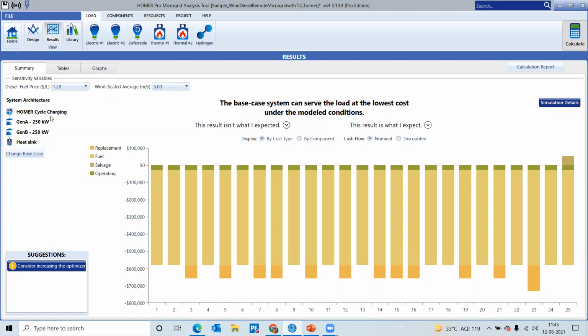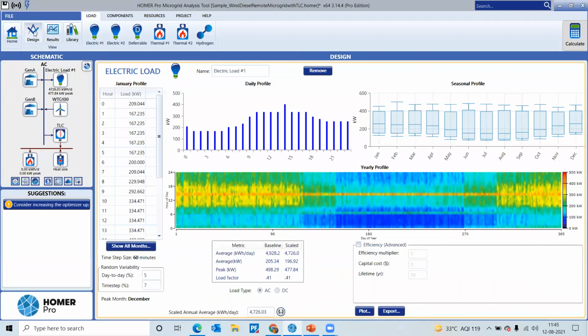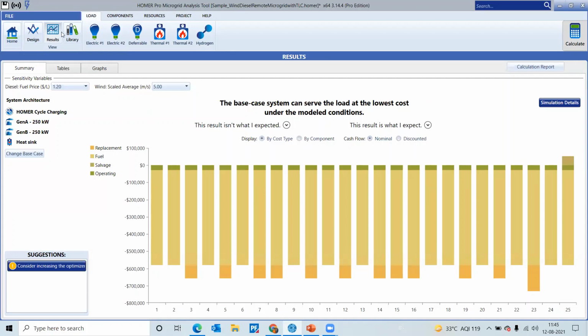In this system, this is an example, so you can't change any other value. Anytime if you want to go to the design page, simply click on it and go to the result option, click here.